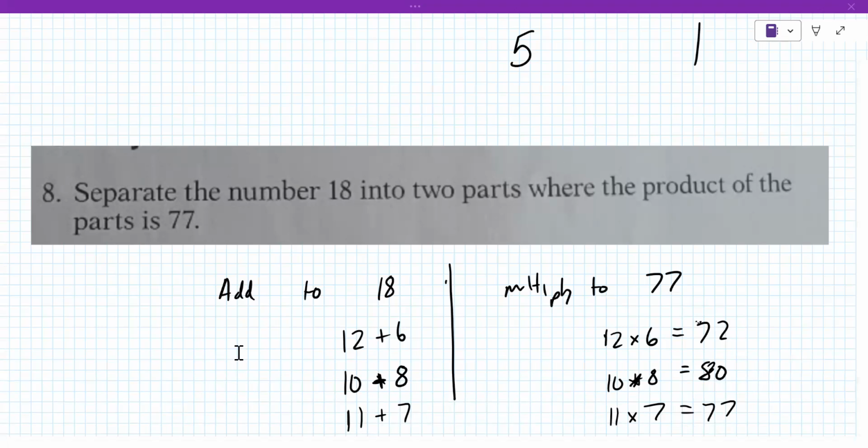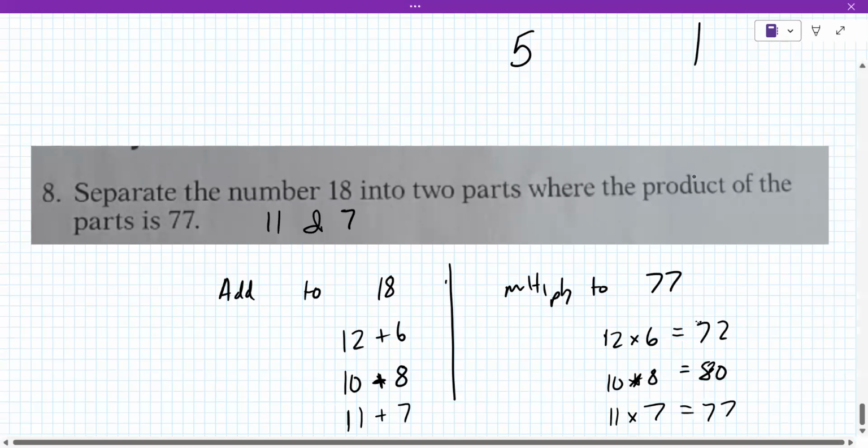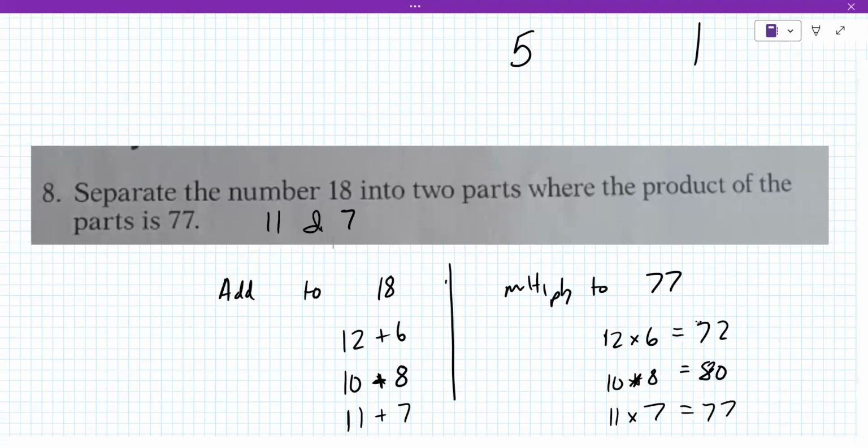So the two numbers, actually what's interesting is this question doesn't even have a question. It doesn't even say what are the numbers? But you probably ought to say somewhere that it's 11 and 7. So you're saying they are not giving the full question? Yes. They want me to be some elite Einstein. I'm pretty disappointed.